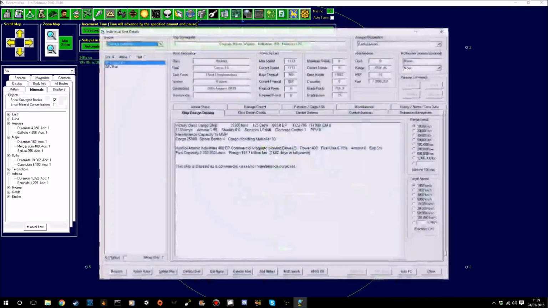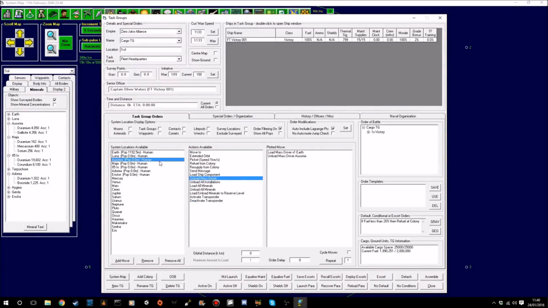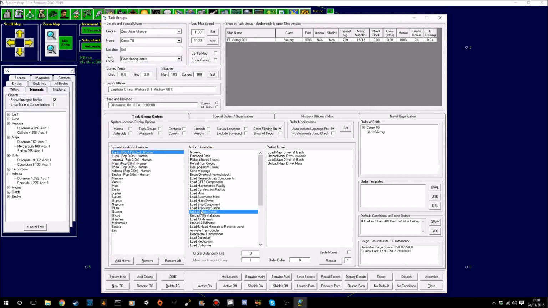Let's get our task group. No, not that. This one. Right. Cargo task group. I want you to go to Earth, load a mass driver. Load one mass driver, rather. Then we want you to go here and unload mass driver. Then we want you to go here and load mass driver. And then we want you to go here and unload mass driver. Go to Earth, load mass driver.